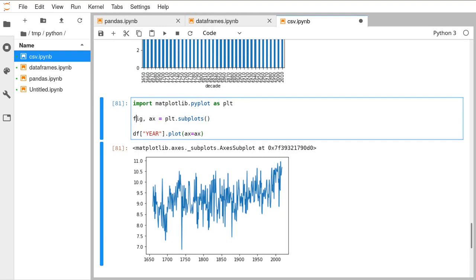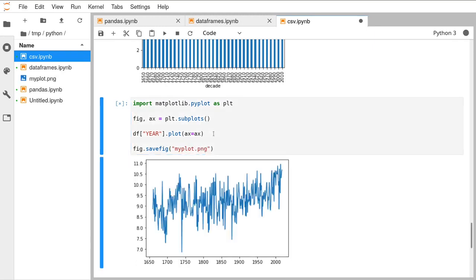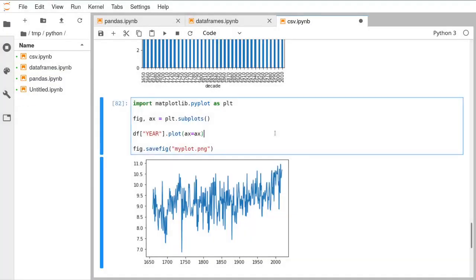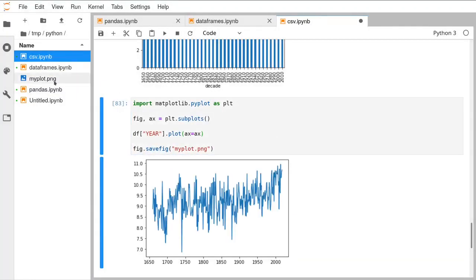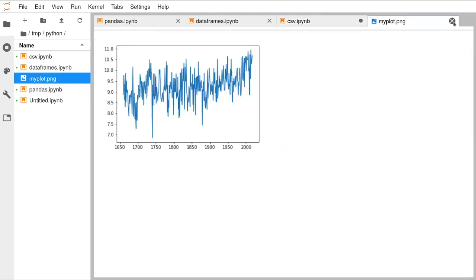Once we've got this, we can then refer to this figure object, which knows about everything that's inside it. And so we can end the line with fig.savefig, and we give it a name, my_plot.png, let's say. And it's going to save that. And you see, as I press that, my_plot.png appeared over here on the left. Let's prove that happened by deleting it and running that cell again. It appears over here. We can open it up and we see this is the plot.